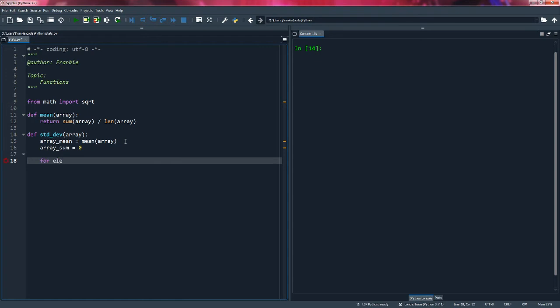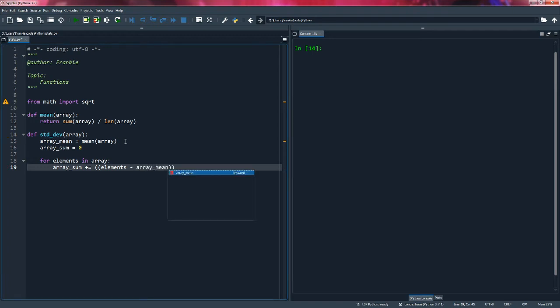So for the elements in the array, I'm going to say array sum plus equals elements minus the array mean, to follow the definition of standard deviation, because we need to subtract each element of our array with the mean, and we have to square that result.